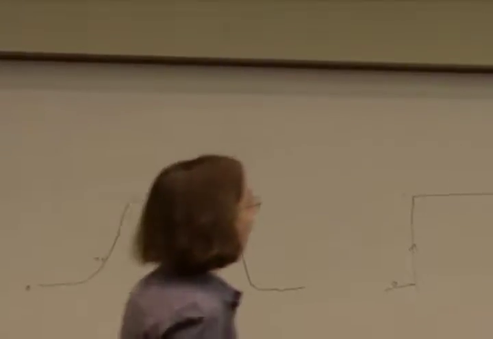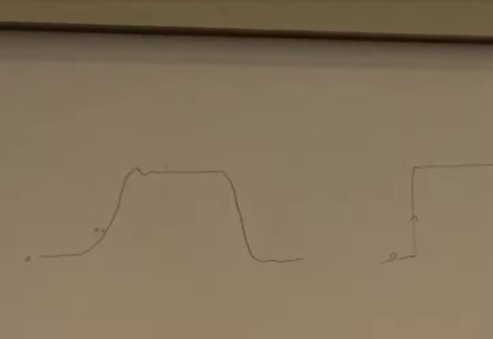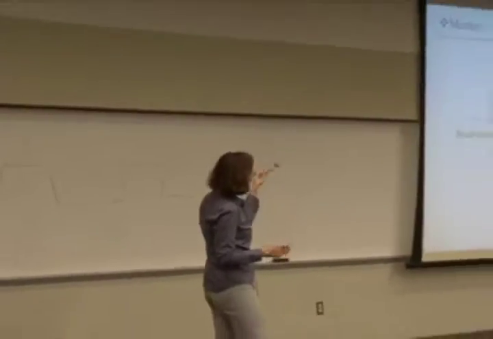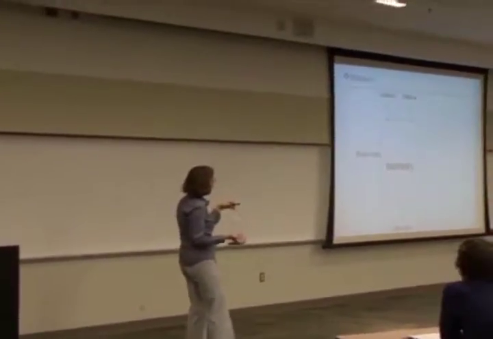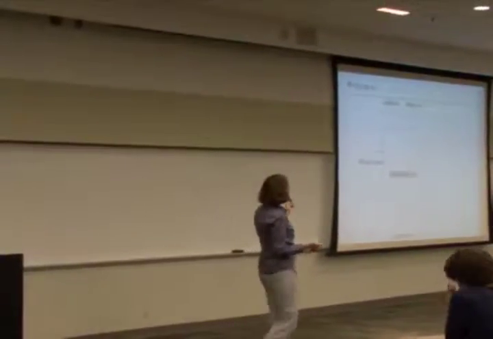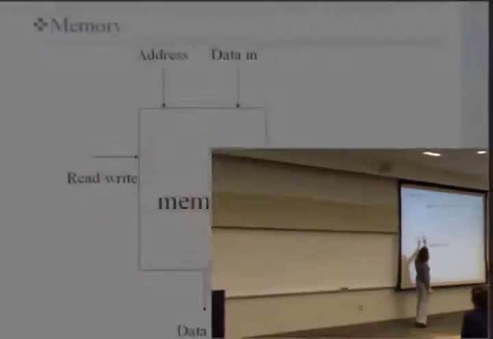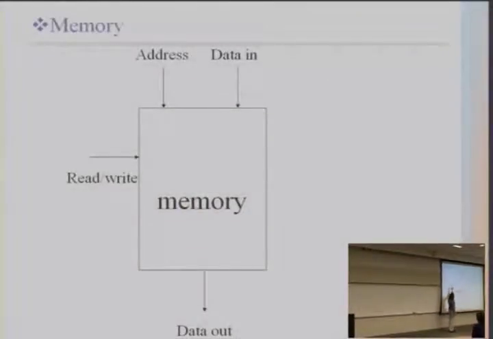You saw the memory. Memory has address input, data input, read, write, and the data out. You need the address to tell in which line of the memory you're supposed to read or write. If you're writing something in memory, this unit here, write, will be 1. If you're reading, it will be 0. So it's pretty much one wire, 1 bit. And then you have data in when you're writing and data out when you're reading.